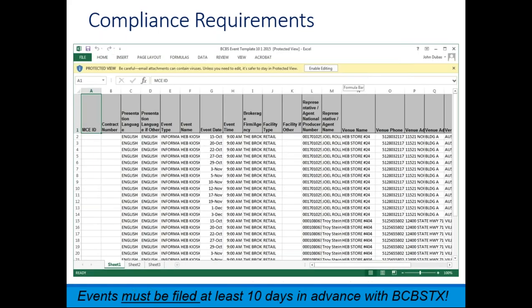For Blue Cross Blue Shield, the filing form requires you to complete the location, time, date, your personal information, and the event type. These are typically called informal events, which means they're not as heavily scrutinized by CMS. The informal event allows you to sell and also educate at your event, so if you have a sales opportunity you can capture it, or otherwise provide educational information.